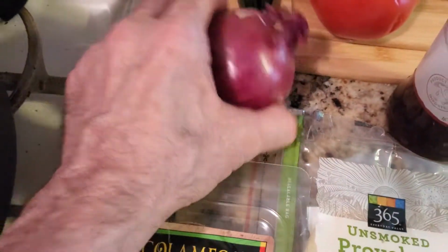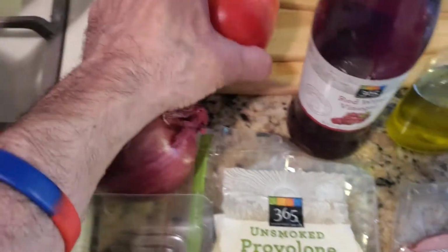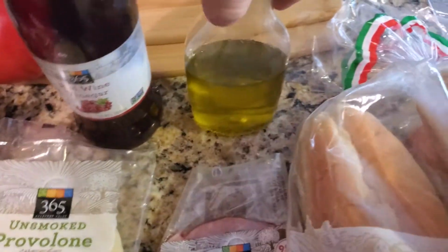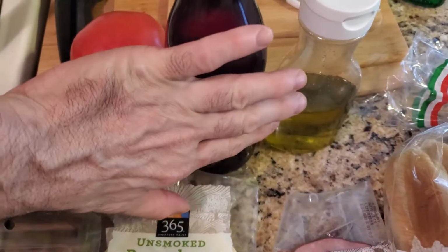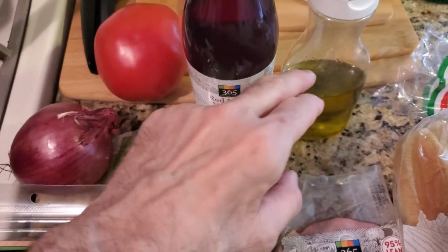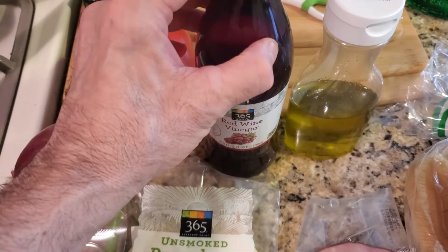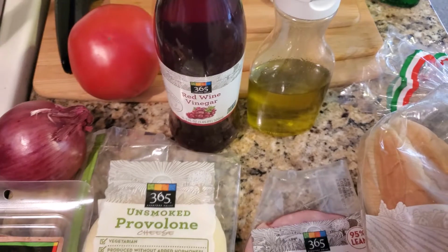You're also going to need either a white or a red onion. You're going to need a good quality tomato. You're also going to need lettuce. I have that in the refrigerator. You're going to need red wine vinegar and olive oil. Usually you can put these on separately, or if you want, you can mix them together. Sometimes people will mix it 50-50, or sometimes 2 parts red wine vinegar and 1 part oil, but it's all up to you.